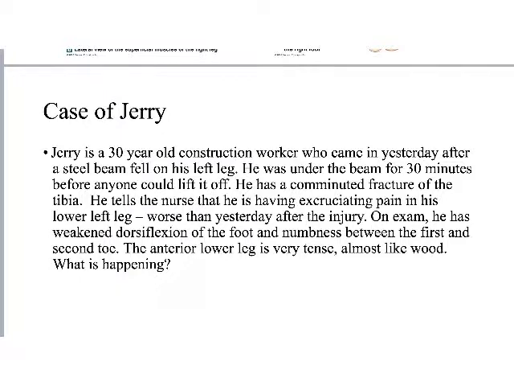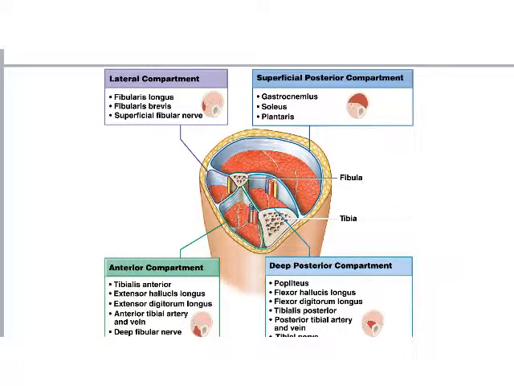So the question is, what is happening? Why now today, the day after his injury, does he have more pain and all these symptoms developing? Why not yesterday? What's happened overnight? So let's take a look at the compartments here just for a minute. Just like we had compartments in the upper extremity, we'll look at some compartments in the lower extremity. And mostly I'm just showing this so that you're aware of the compartments.